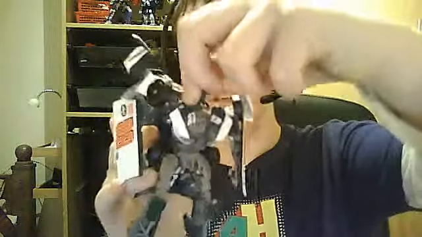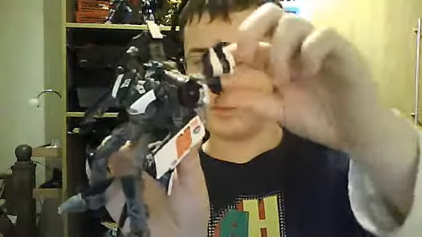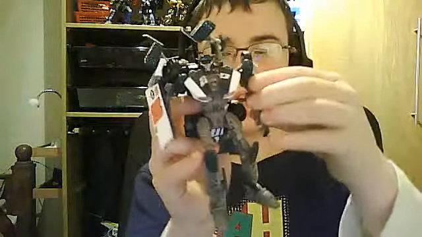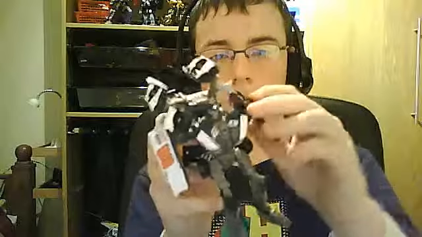So for articulation, his head can go side to side, it can go 360, it can go up and down. The arms can go forward and back. Just be careful due to these here. You may want to actually fold them in. So the arms can go forward and back. They can go 360. They can go in and out. They can go up and down a little bit at the shoulder. They bend at the elbow and they rotate 360 at the elbow.